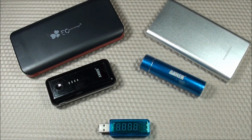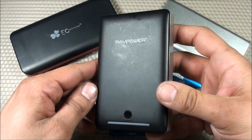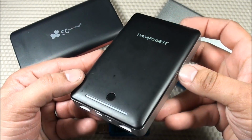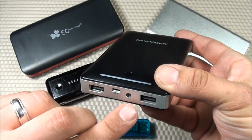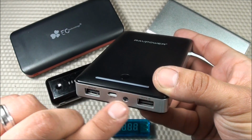Well, for the past few months, I've been using a new external battery and I've been really enjoying it. This one's made by RAVPower. It's the RAVPower 3rd Generation Deluxe 13,000 milliamp hour external battery. It features 2 USB ports in the front, one that's a 2.4 amp, the other one is a 2.1, so the slower one's here, faster one's here.